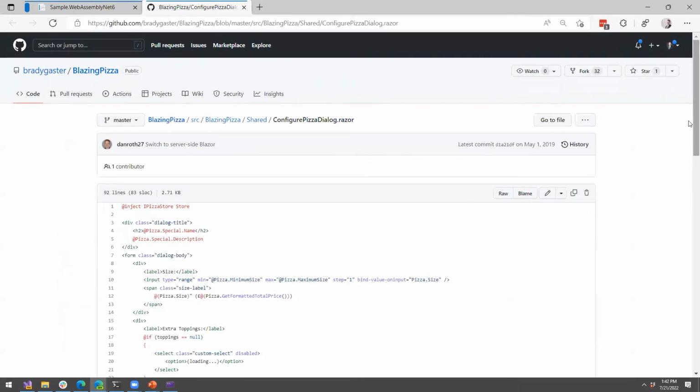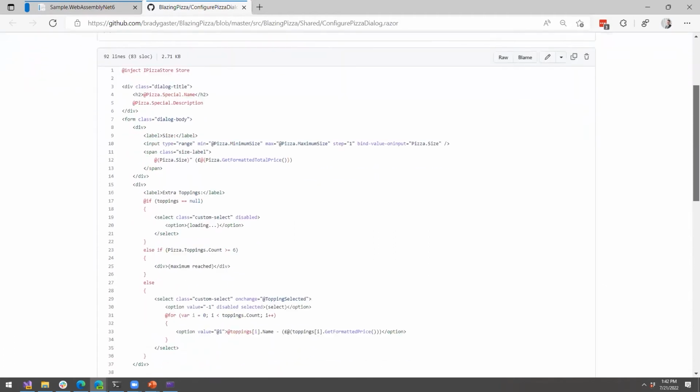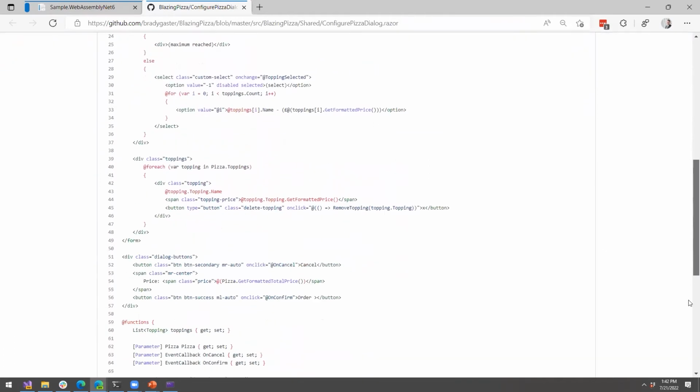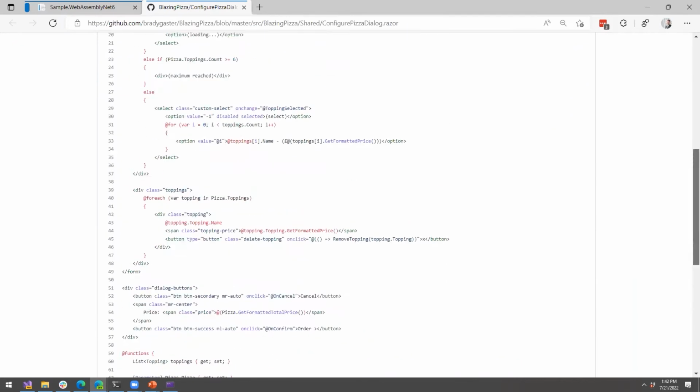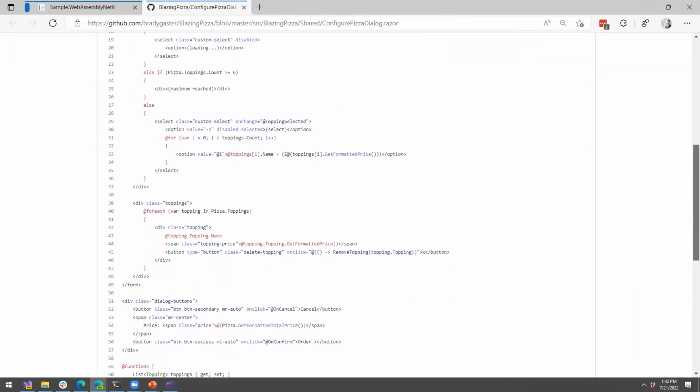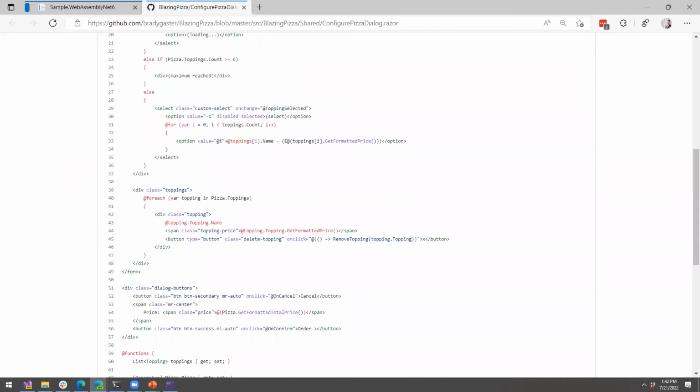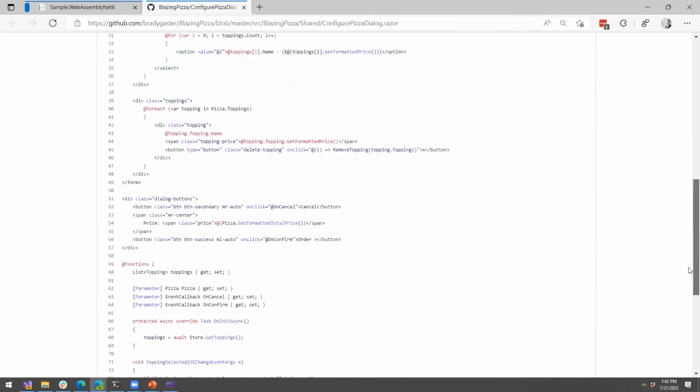But this is a very simple application, so just pull up the configure pizza dialog component. In the very simple cases, we got to scroll down a little bit, but in view code for screens that have a lot of different pieces, the markup, you're going to scroll, no big deal.